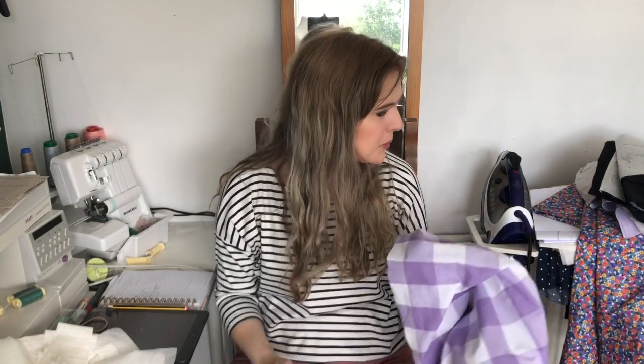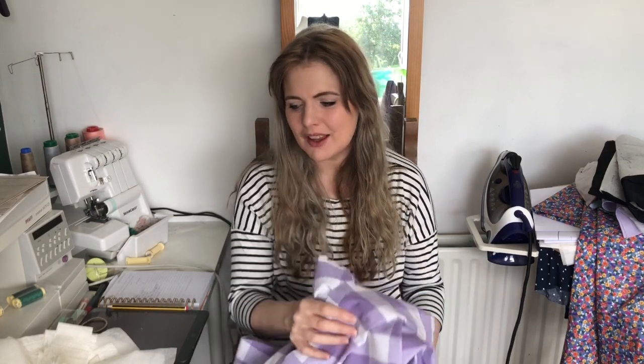You can probably tell from the fabrics that I am showing you here that my colour collection is starting to shift now. Up until now I've been really focusing on all the pinks and greens, darker sort of greens. This season I've been sewing in colour collections as opposed to just whatever prints I see, which is what I usually do during the summer and why I never have a wardrobe that works together. So I think I have now finished my first collection, so I'm going to be doing a wee recap of that.